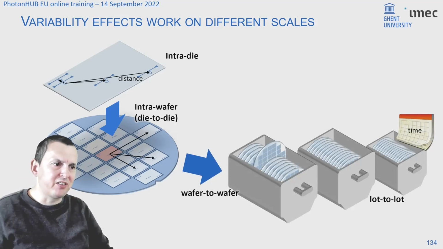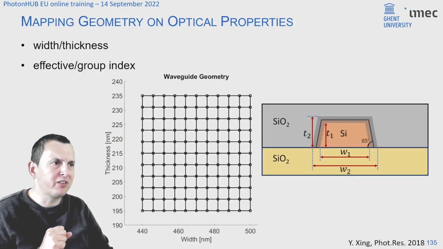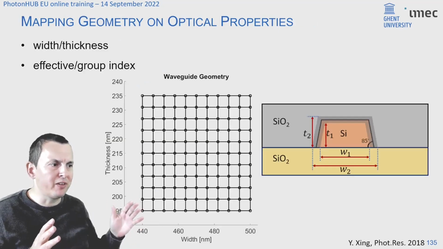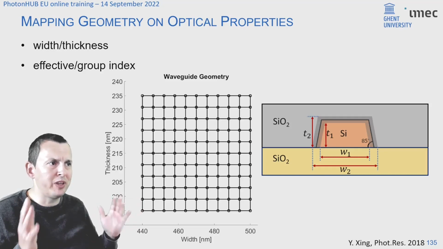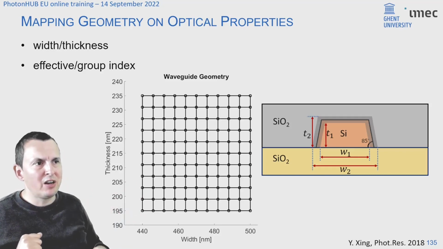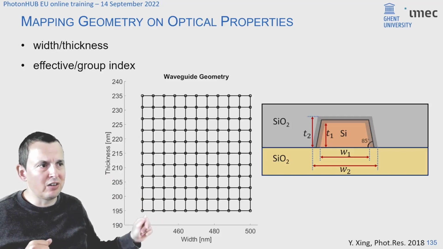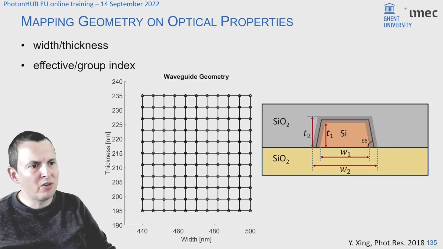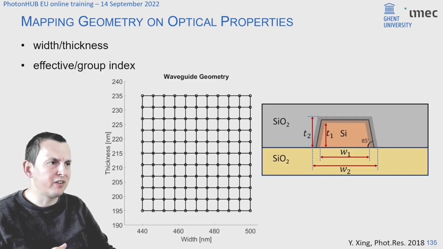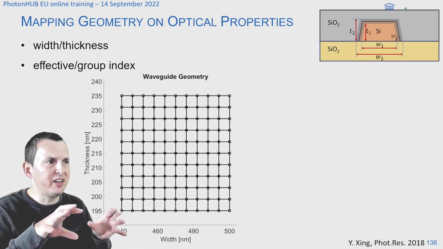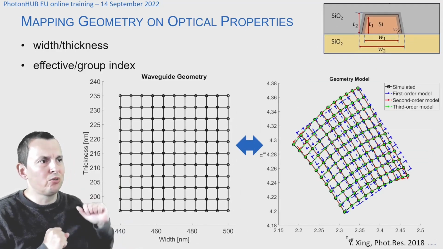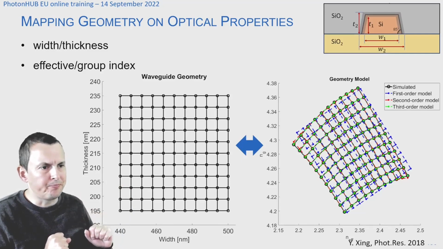Now, to give you some ideas how all these levels are mapped together and how that affects the behavior of the photonics, let's just look at a very simple waveguide. Let's describe it by two simple parameters, the width and the thickness of the waveguide. And there's more because there's a sidewall angle as well. Now, if we look at the width and the thickness, and this is just in simulation, and for that we simulate the group index and the effective index, so essentially the phase velocity and the group velocity, then we see that that width and thickness is nicely mapped onto group velocity and phase velocity.